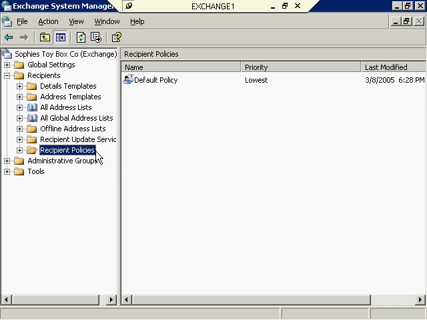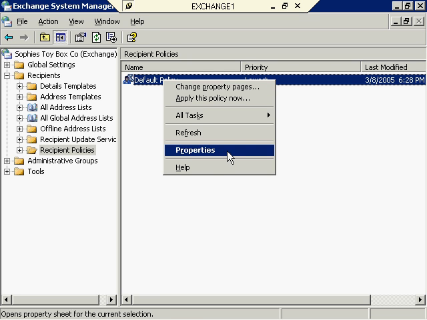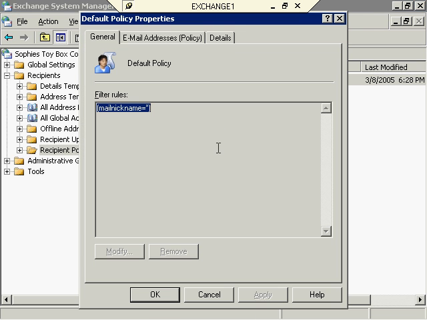Okay, new recipient policies can be used if you want to set up some sort of policy that maybe only applies to a fraction of the users, maybe only the people in the sales organizational unit, something along those lines. When we want to affect everybody, we're going to be working with the default recipient policy that you see here. Okay, let's go to Properties, and then here we go to email addresses.